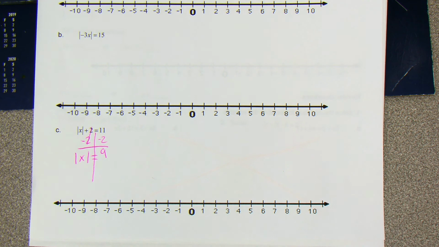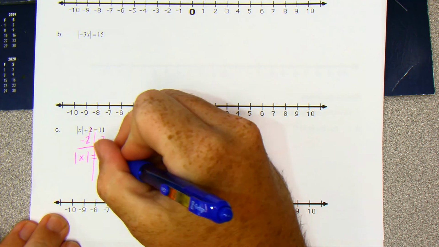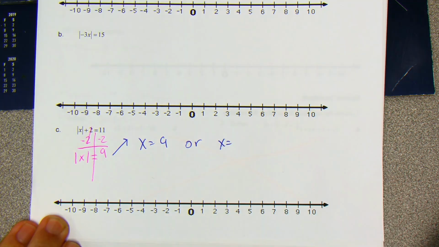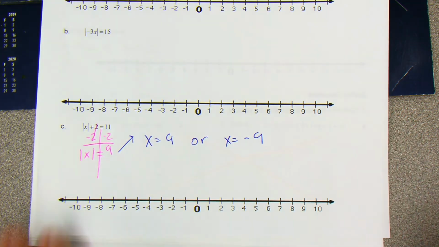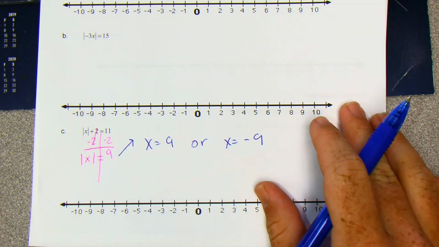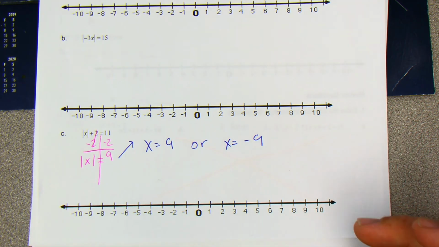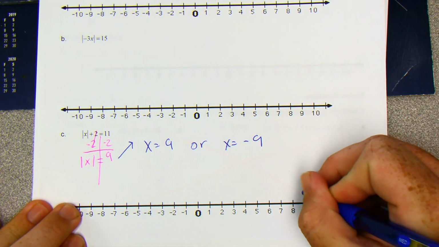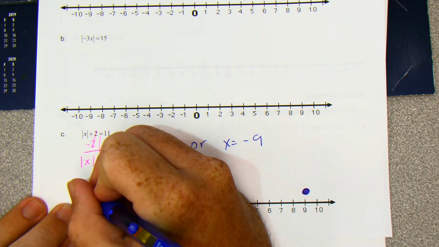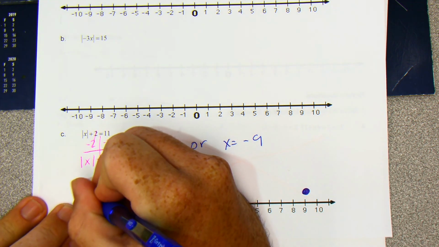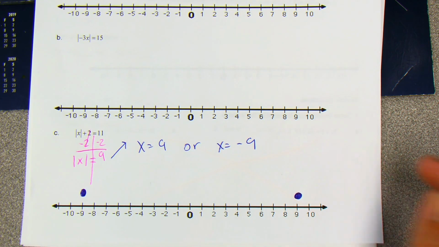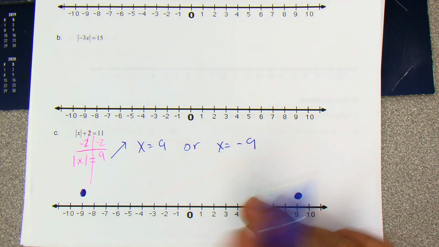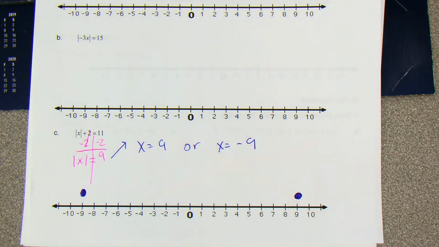So now I can split up my two equations, okay? So now I just split it up to x equals 9 or, we can't forget about our negative answer, x equals -9. Okay, and then for my graph, all I do is put a closed dot above both of those numbers. So I'll put a closed dot above 9, and I'll put a closed dot above -9. Okay, so that one is fairly simple, just straightforward like the notes. We just had to move the +2 before we could solve this. Okay, and then we split our equation up into a positive and a negative.